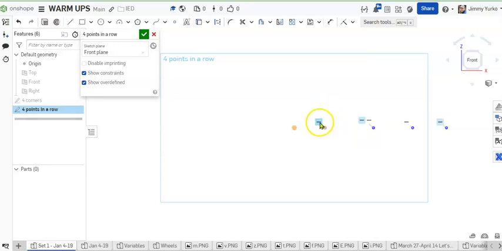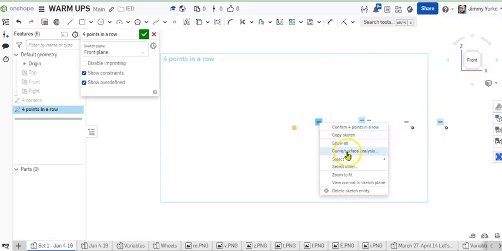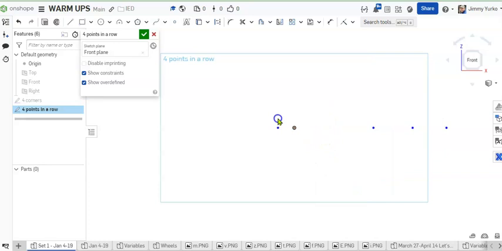Why did that not go away? Right click, delete sketch entity. That one is not going away. Oh, there we go. How about that? There was more constraint on that than I saw. Wonder why that did that. Don't know. Sometimes you will run into tricks like that. So put that back on, just bring it down and let go.